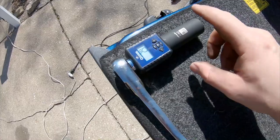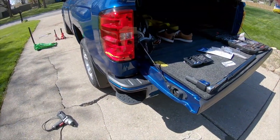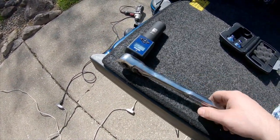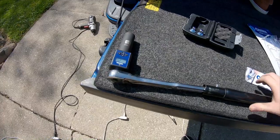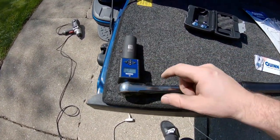All right, so there it is. 140 pound feet all the way around. Just finished that up. Couldn't get enough leverage. I mean, I didn't try super hard, but I just decided to throw the bar from my Daytona wrench on it so I can use it like a breaker bar and get the good torque spec on there. That machine was pretty cool.